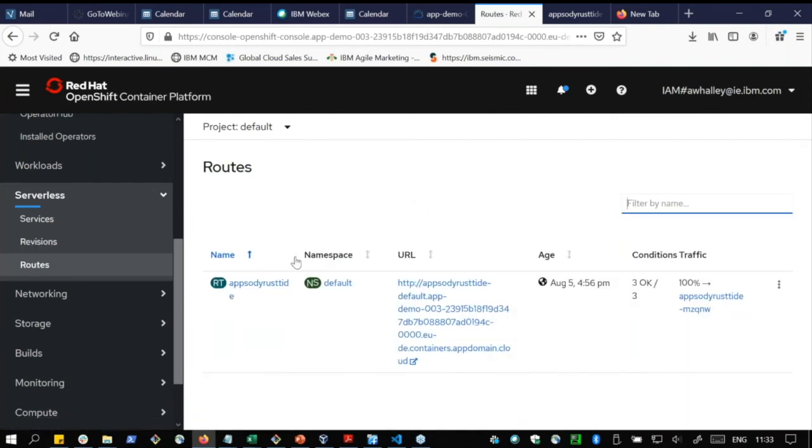And I mentioned the routes, so from an administrator's perspective, I can see which route is associated with which service, and I can also partition my routing as well. So if I wanted to do A/B testing, or gradual rollout of a service, then I can implement that across my different implementations and do gradual rollouts of services.